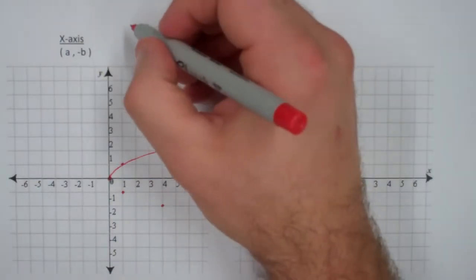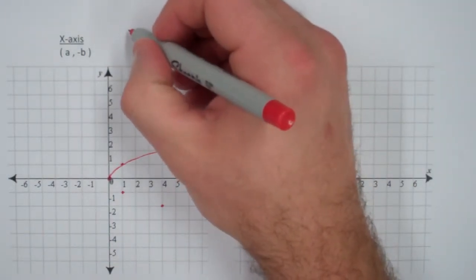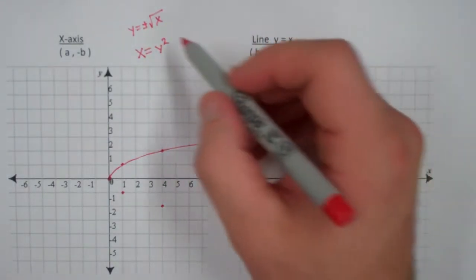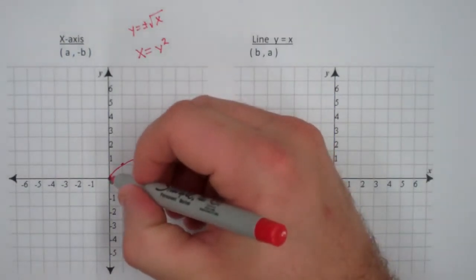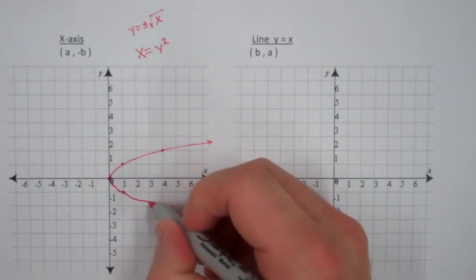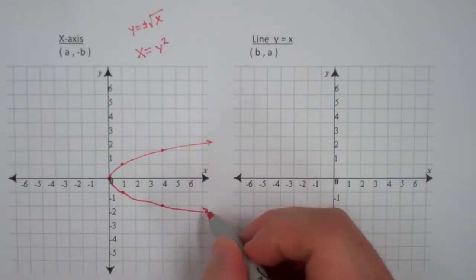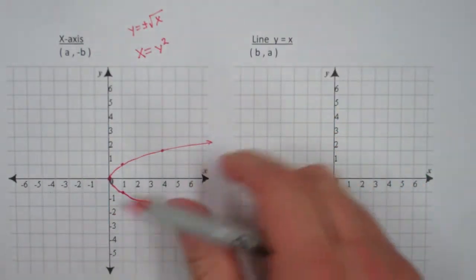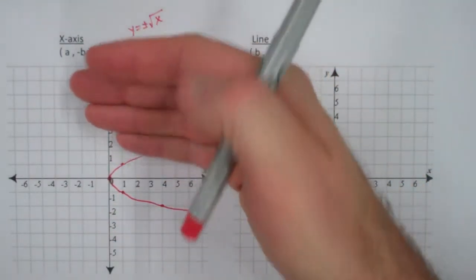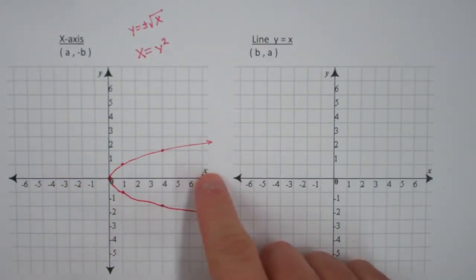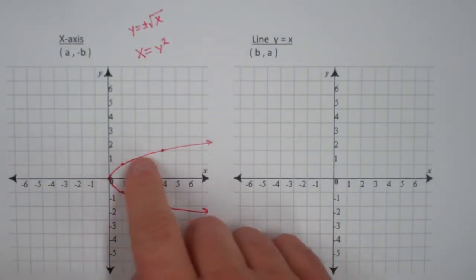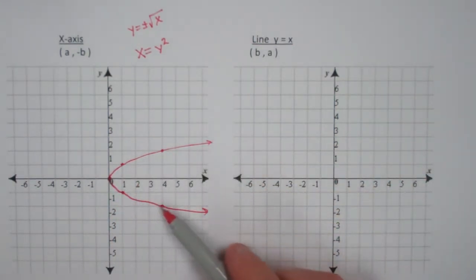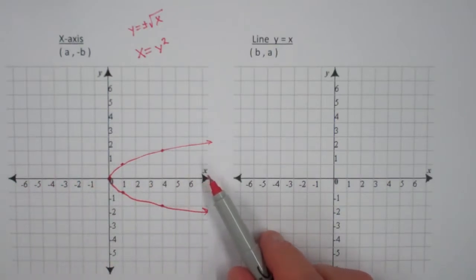And you might know this graph also as y is equal to plus or minus the square root of x. It's the same one, so either or here. And we can continue this down, and obviously this is a little wobbly, but that would be straight. And you can see that if we took this top part and reflected it over the x-axis, all these points, even the other points on the graph, would just lie right on top of each other. So this graph exhibits symmetry about the x-axis.